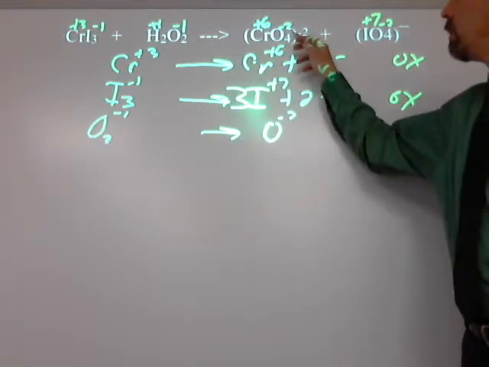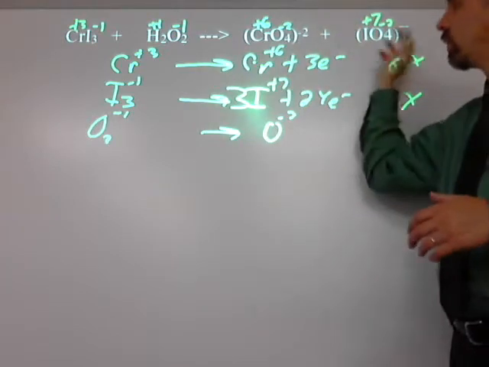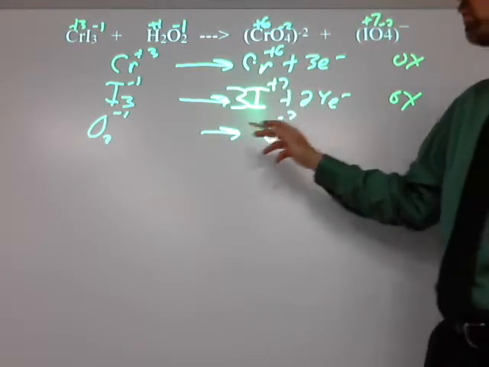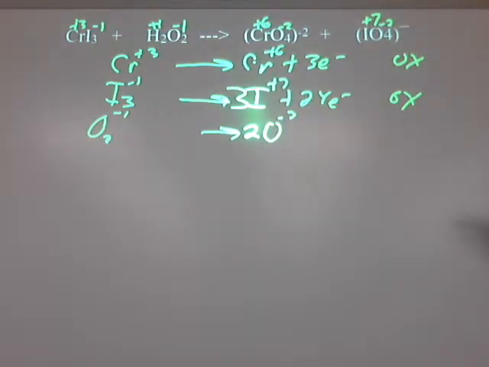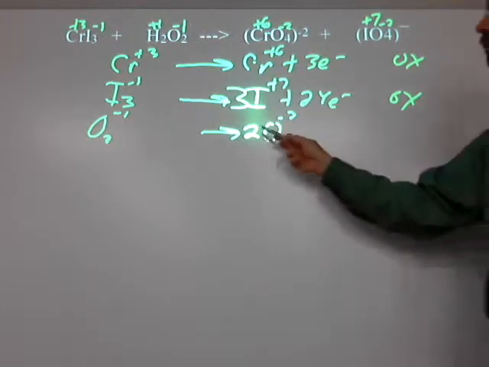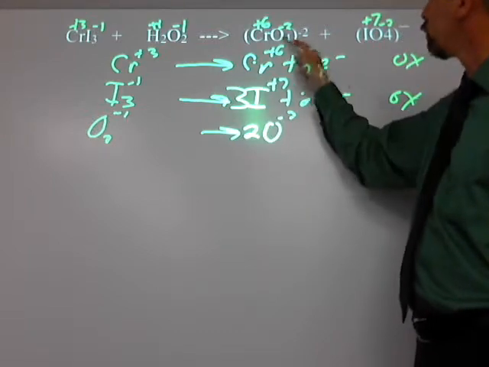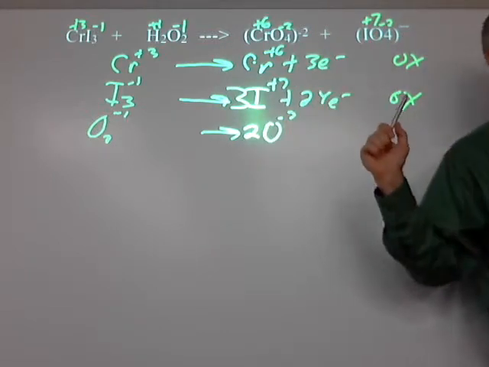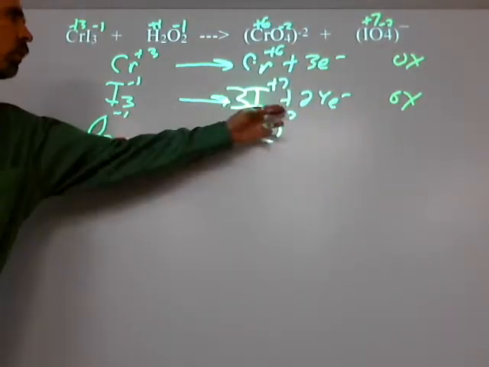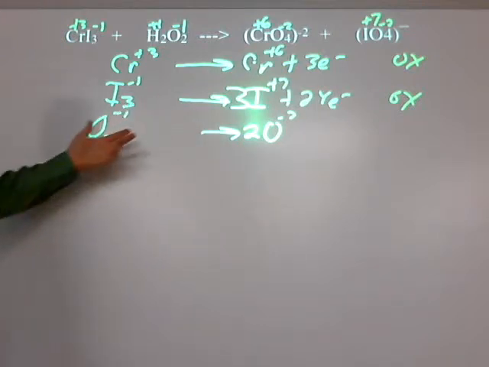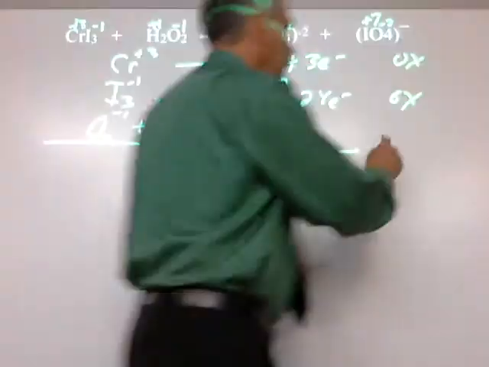So I'm not saying I'm limited to a 4. I'm saying that the total number of O's on this side are going to be what I'm including in here. Now, it must be some multiple of 2, because this guy, the only place he exists is over there. I've got to balance him for mass. But I'm never actually going to use the coefficient that's going to be in front of this guy, because these O's with -2s will be spread out between all of the O's that are over there. All right? So, how many electrons will it take? O to -1, O to -2. Another mistake. What would I do? Put 1 electron. It's not. It's 2 electrons. Okay? That is a reduction.